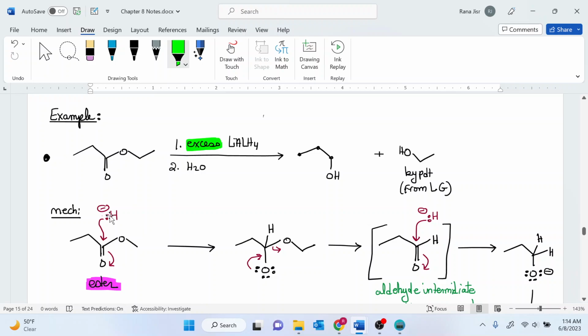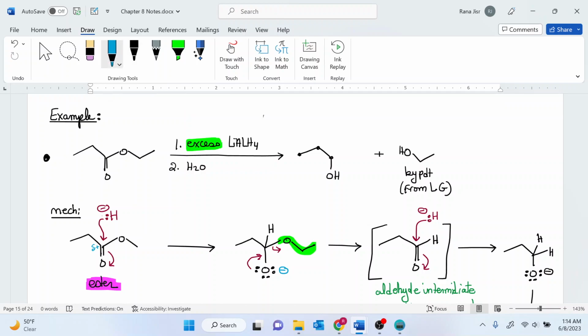So the first step over here is the hydride. Lithium aluminum hydride will release a hydride. It's going to attack the partial positive charged carbon. And then the oxygen is going to be a negative charge. The pi bond is going to open, form a negative charge on the oxygen. Okay. Now, once you form a negative charge on the oxygen, this is the difference between this and aldehydes and ketones. With aldehydes and ketones, you didn't have a leaving group. But always with esters, you have a leaving group. And the leaving group is the OR.